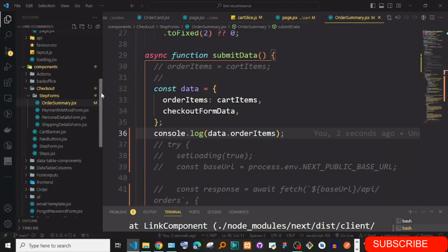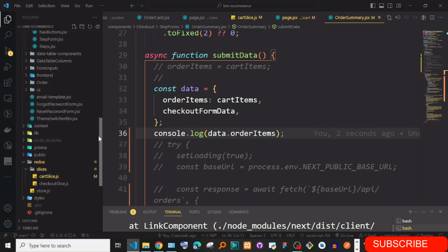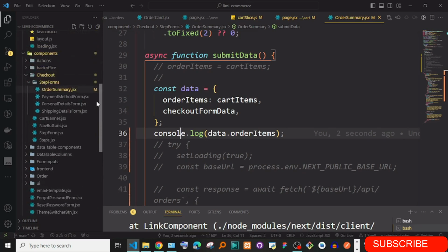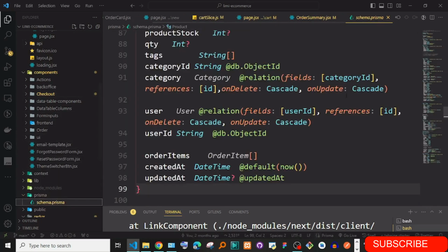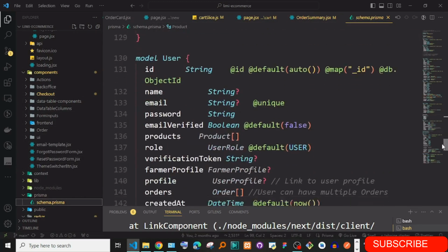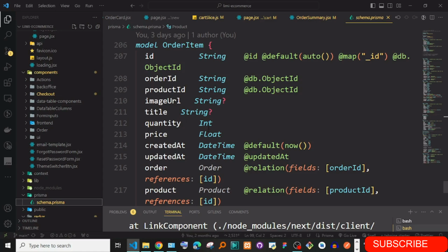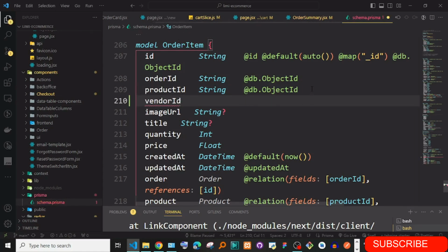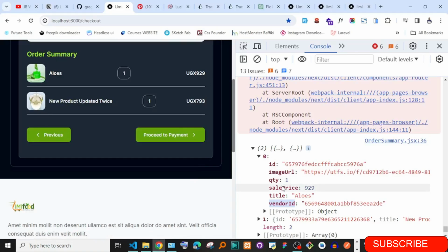In a second, let me go to the Prisma schema. Where are the schemas, guys? If I go to checkout and then prisma, then schema. You have to make sure the order item actually is storing this. If you go here, order item somewhere, it can store all this information, but just go ahead and actually add the vendor ID. Down here we have the order ID and others, so I'm just going to add the vendor ID. The same thing here, it is a string and it is an object ID. So just paste like this. We must have the vendor ID. That is the first change we have made in this one. We have to store also the vendor ID, and successfully we are sending it here.